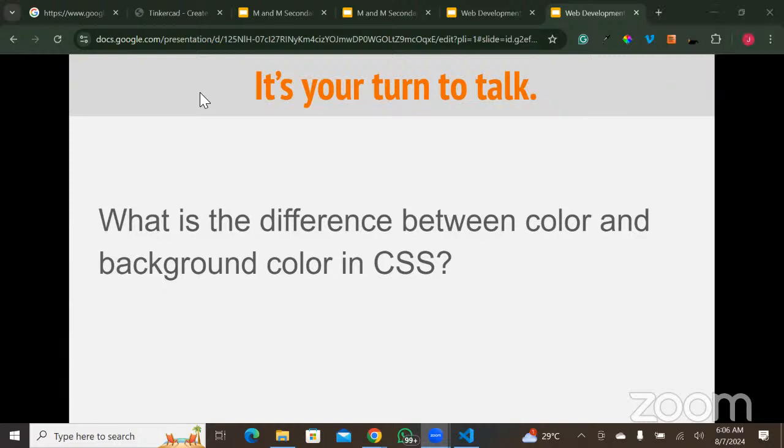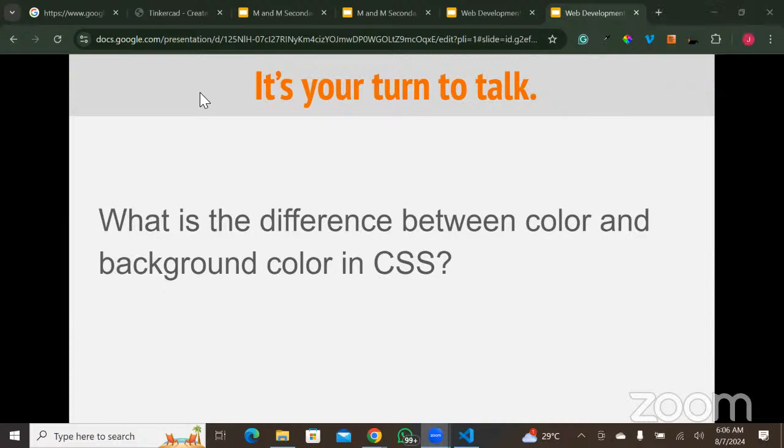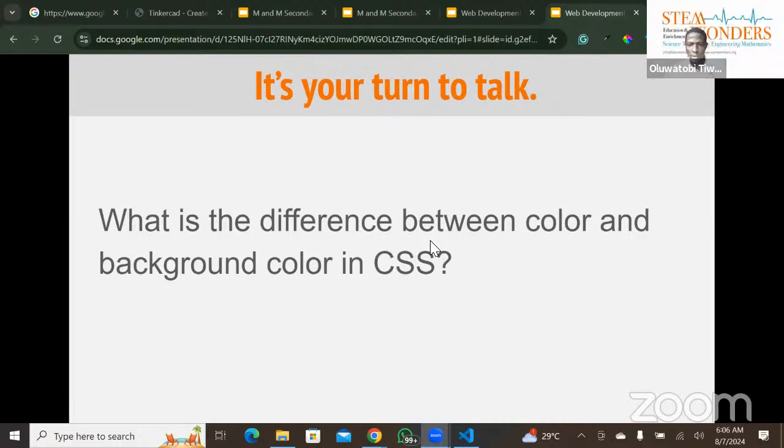I think I have somebody's mic unmuted. Do you want to help us? Are you helping us? Any other person, please, quickly? Just an idea. What do you think it is?